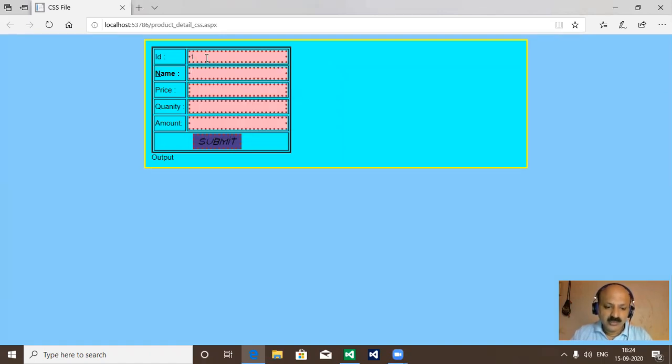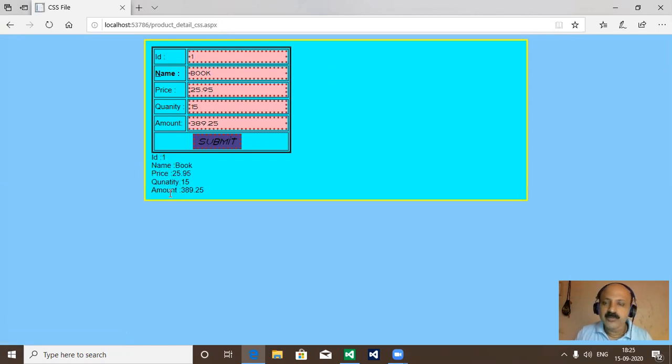We can give any name, and then price, 25, 95, 20. The style is italic, with the font size, and then the amount is calculated itself, and submit. That button we can style, and all are printing.